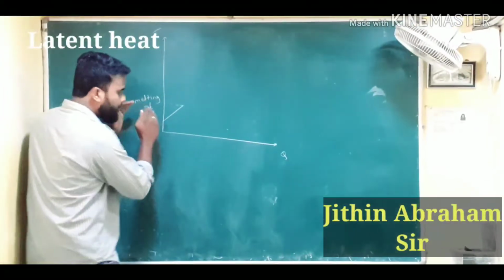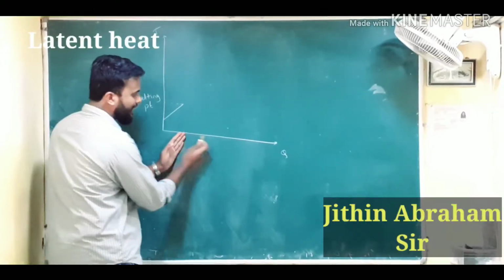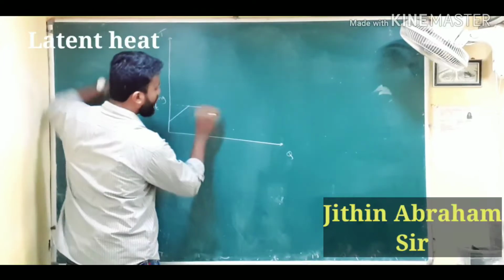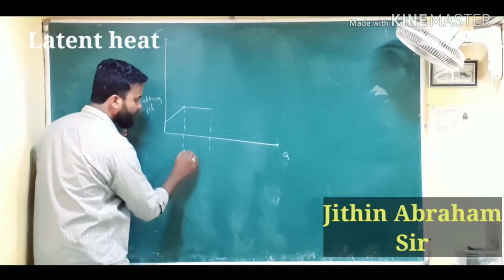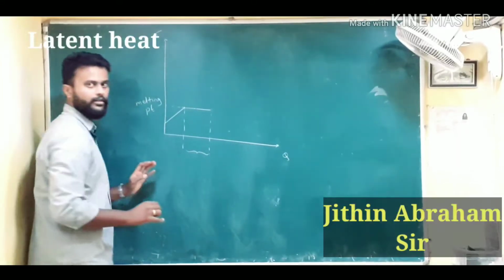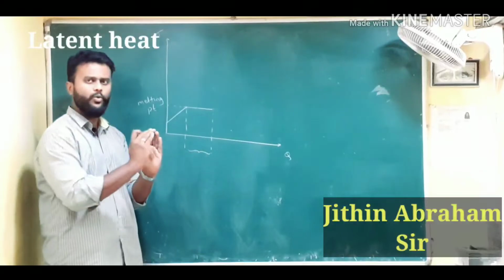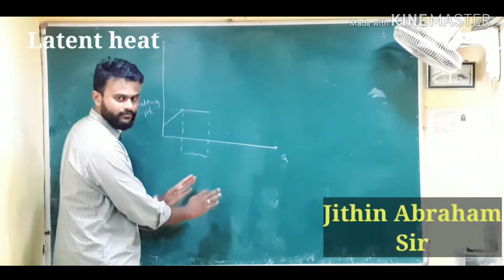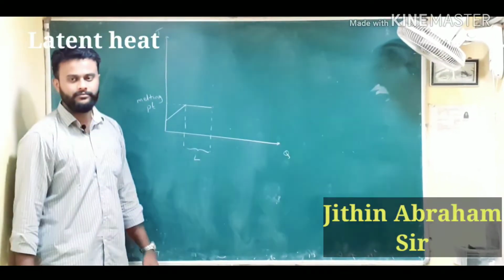That means at that particular melting point, I am continuously supplying heat. The x-axis is proceeding, but the y-axis is not proceeding. The temperature is not rising. So this amount of heat energy, which is not visible as a rise in temperature, which is completely used only for changing its state, is called latent heat. Latent heat is denoted with the symbol L.